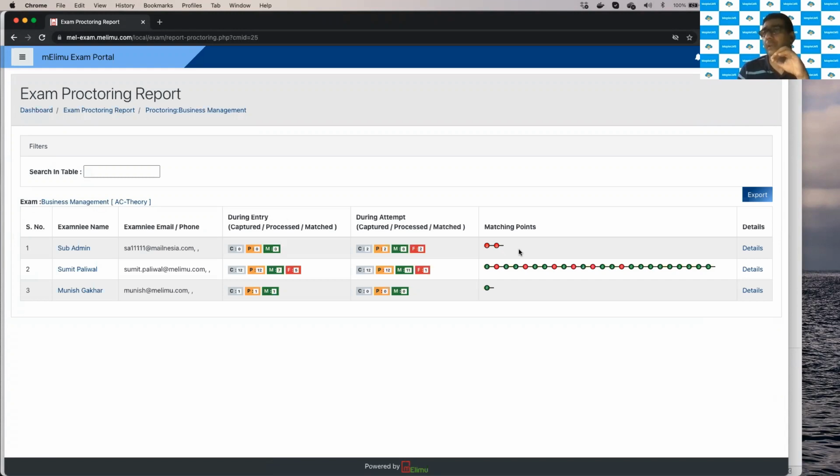This is what the platform can red flag for the proctors, for the invigilators. And we have a notification section, so this information comes in and is seen here. So that's the feature I just wanted to show.